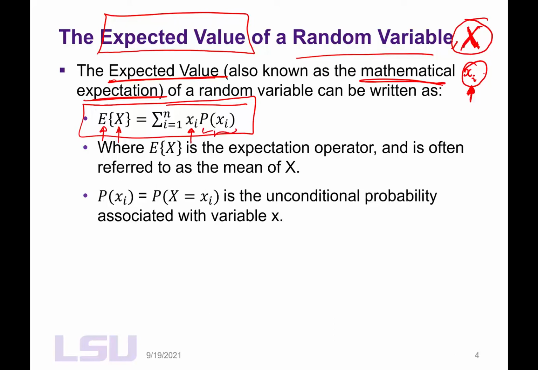So I'm going to create a table here real quick to explain what I'm talking about. So we could have Xi, which is like an instance in the random variable X, right? And then probability of Xi. What's the chance of Xi? Xi could be the age of students in the Petty 2061 class.